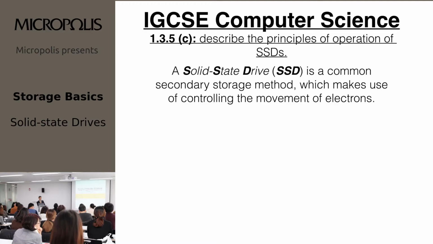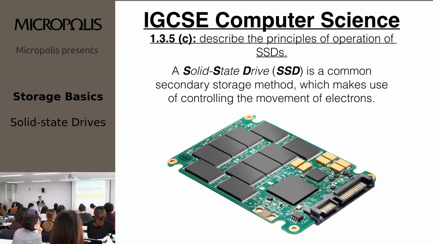A solid-state drive is another secondary storage method, and this makes use of controlling the movement of electrons, which is pretty cool. On the inside of a solid-state drive, it may look like this, which I got online, but tell me if it's false, because I just searched these up on Google Images.